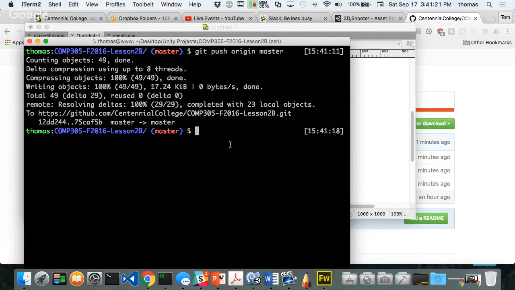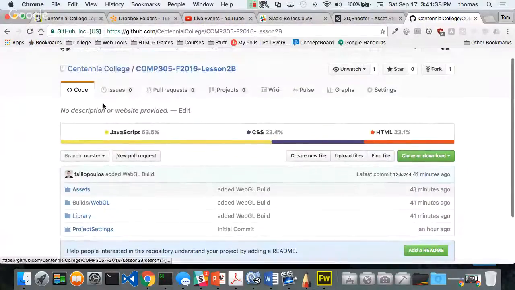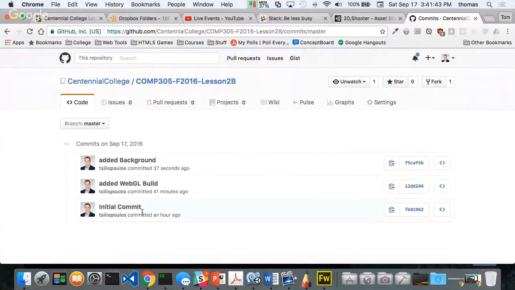Again, here's my workflow. I work in Unity, I add features, I get out of Unity, I record my changes on the local Git repository, and then I push it to the remote, right? And I'm doing that over and over again so that I have a record of my development at GitHub now. So I'm on GitHub, and if I click code, you can see that I got 3 commits, and here they are. My initial commit, I added my WebGL build. I guess my initial commit also included my player, right? But this is the way we've been developing our code, our code base, if you will.